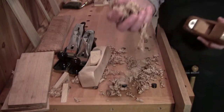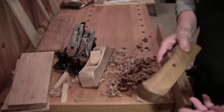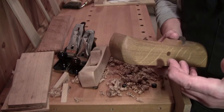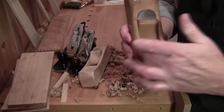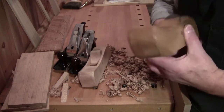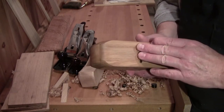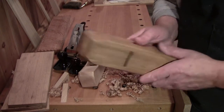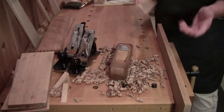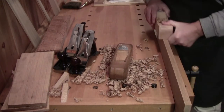I've been planing, as you can see by these shavings, mostly with my jack plane. This jack plane is not too much different than what might have been used hundreds of years ago — the big difference is how it's made. I glued it up; they would have chopped it out. I have a thin blade here; they would have gone to their blacksmith and had a thicker wedge-shaped piece of steel, then laminated on a piece of hardened steel in the front, and the rest was iron.